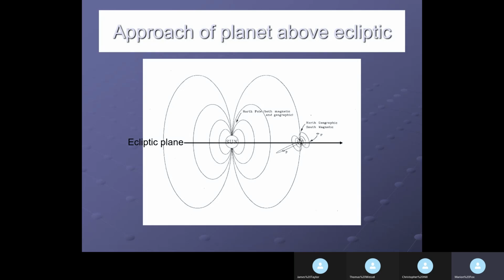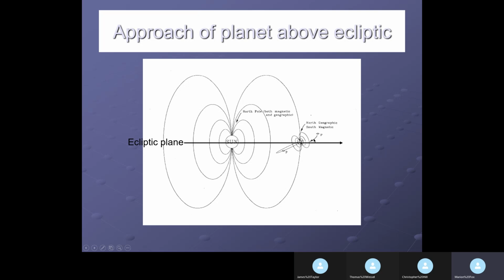Gravity is a function of distance, and it's the square of the distance, I believe; it may be the cube of the distance. So what we have here is gravity. Whenever we decrease the distance, we're going to increase the gravity. So as the Earth gets closer, the sun has more influence on pulling this planet toward the sun. Right? Now, so it's above the ecliptic plane that it comes in.